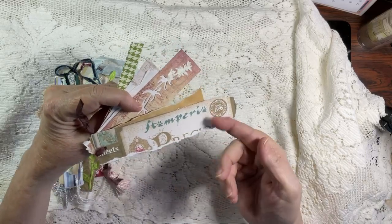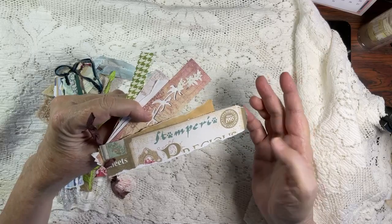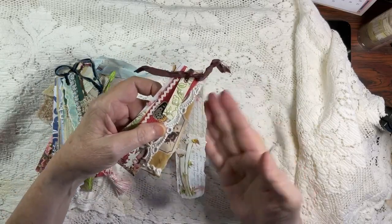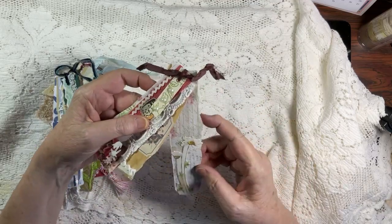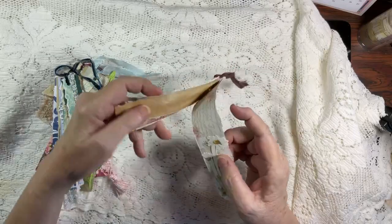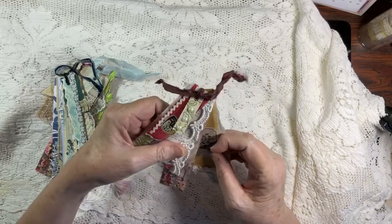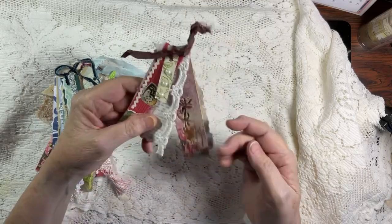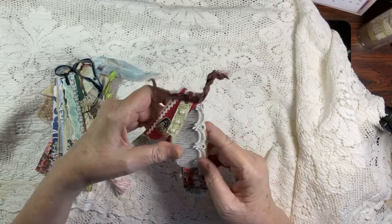You can take these apart and use them as tux pockets, as tags, or just little bits of paper that you've written on. You can see this is the back of a Stamperia cover. You could write over that, glue it down on some coffee tea dyed paper, put it on the side of a journal page, use it as a tuck or a pocket. Don't be afraid to tear this apart — this could be a tag, a little mini tuck. You could journal on the back side and use this as a tag anywhere. I added a sticker — this came from a piece of die cut, you can see that's the negative.